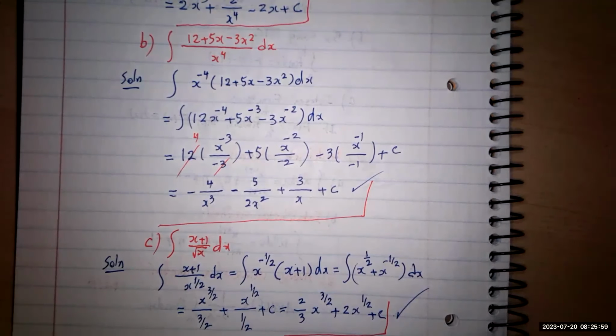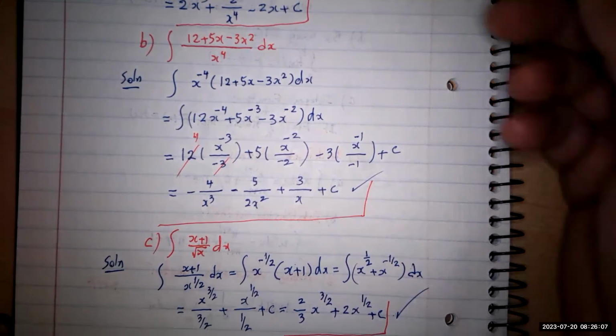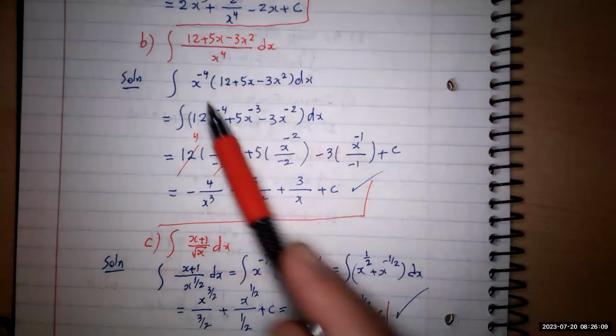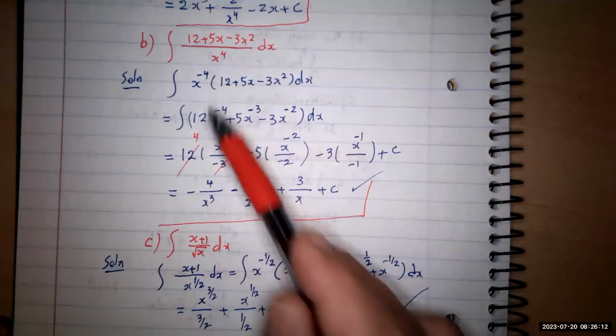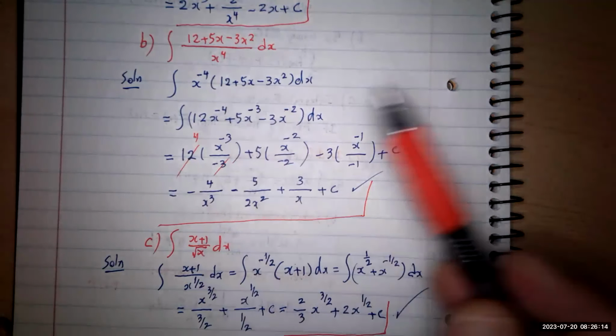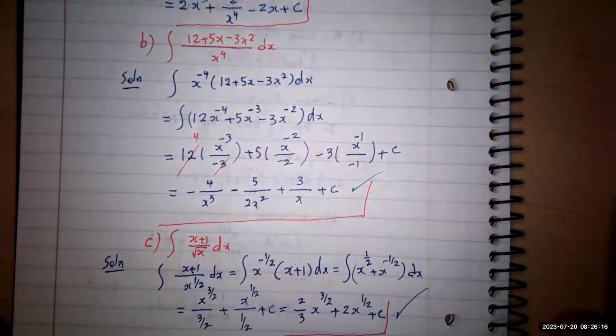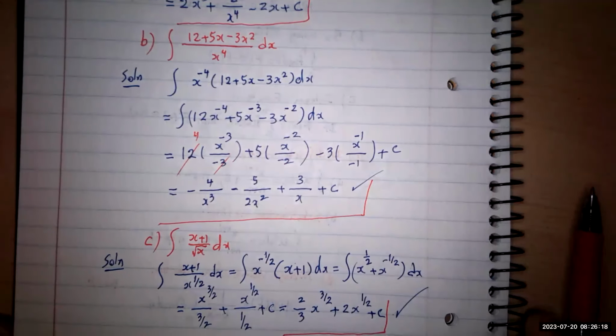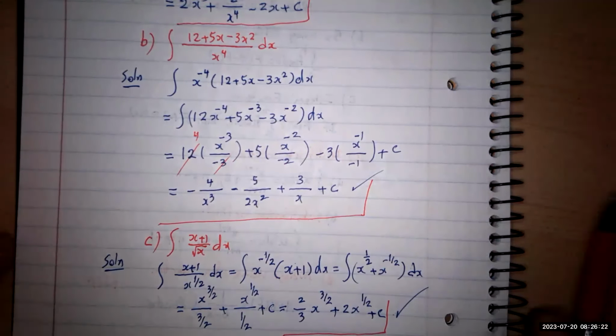Okay, any questions? So this is going to be the first type of integrations that we're going to have. There's one more. In this type, you may get something like this, or you may get a couple of radicals, something down in the denominator as in your quiz. So just check the quiz again and get a similar one. I have one more, so I check that one too. So we have the complete solution.